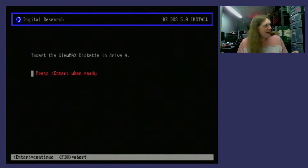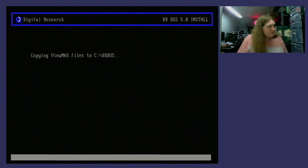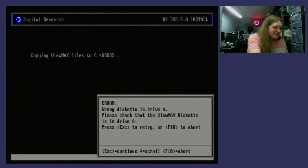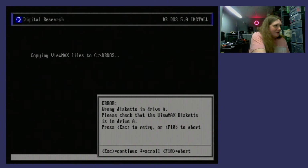Insert the ViewMax diskette in drive A. That is presumably disk 3. Uh-oh, which of these two disks is disk 3? I don't know, so I'll just stick a random one in. I chose the wrong choice. Press ESC to retry, okay.